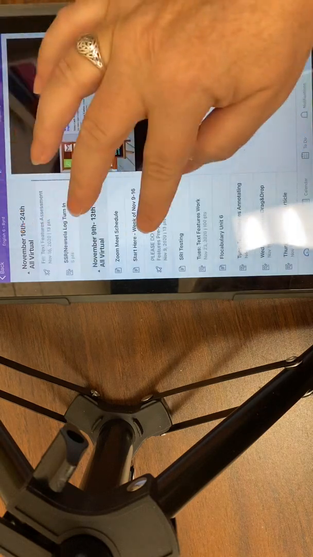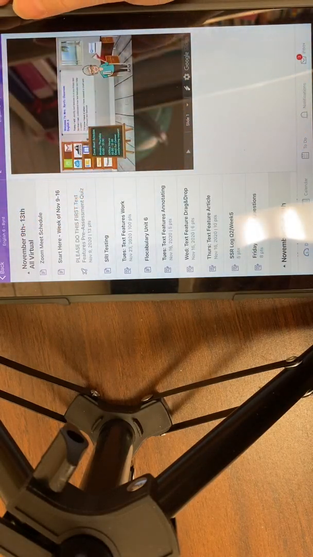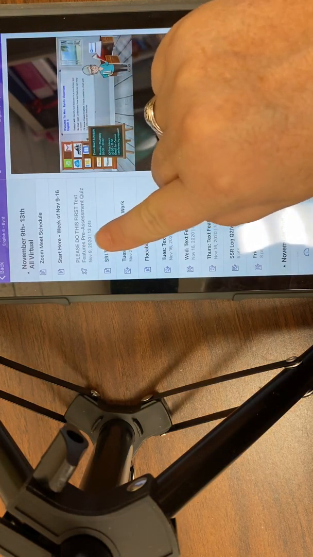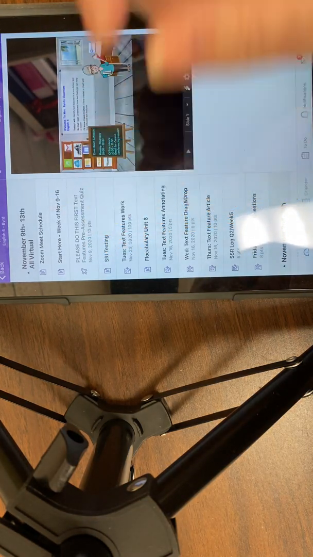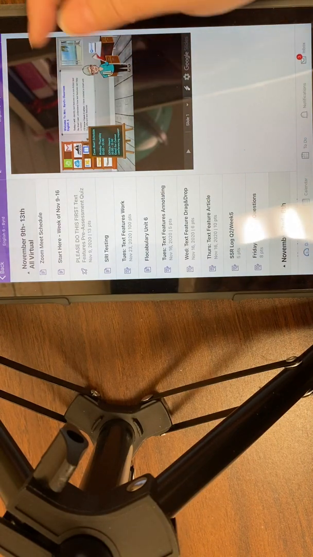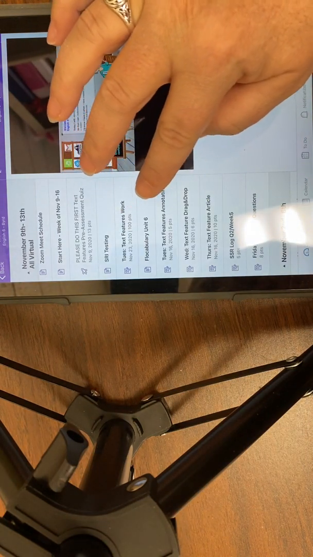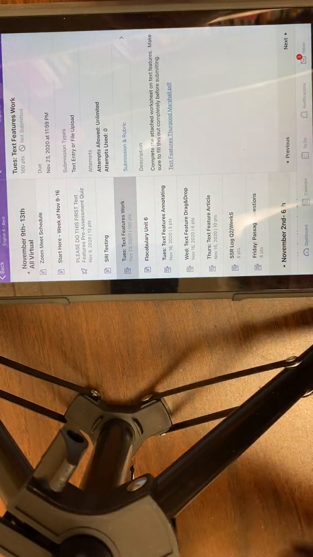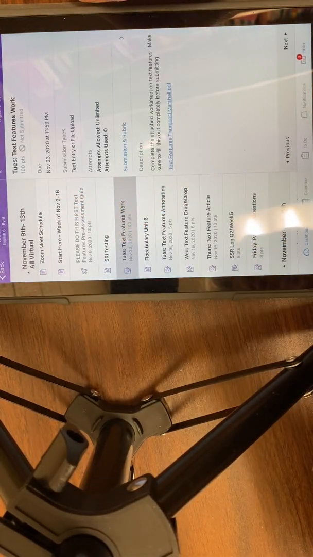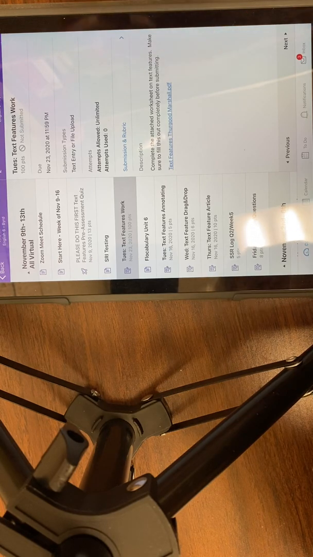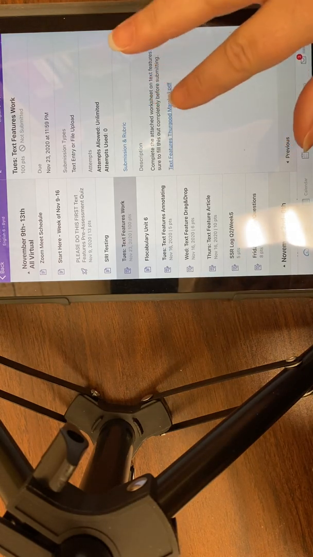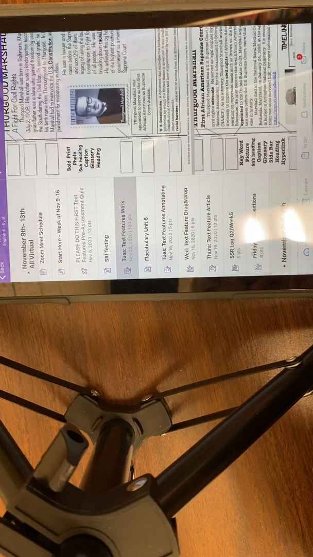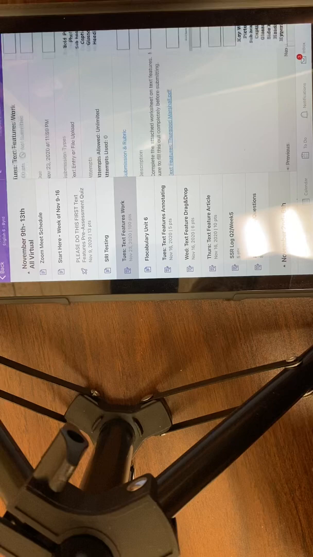For instance, right now we're on November 9th through the 13th. The thing that you needed to do this week that was so important was your SRI testing. But I'm going to show you how to, this is a problem that I've been having. You're turning in work, but there's nothing written on it. So when you go to an assignment and you have a blue link, you need to pull up that link, okay? And you can always make it big.